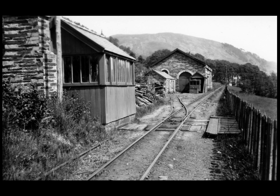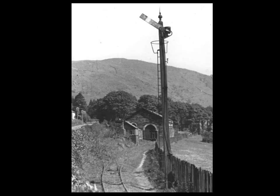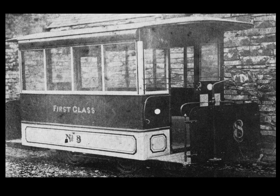At the rear of the engine shed was a small corrugated iron-clad toilet, which was situated over a stream. At the access to the sheds from the main line was a timber-built signal cabin, housing a lever frame to control the points and approach signals. There was also a small timber-clad and slate-roof shed attached to the front of the engine shed, just large enough to accommodate a four-wheel carriage. A total of ten such carriages of tramway style, with a balcony at each end, were supplied at about the same time as the locomotives.